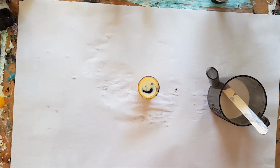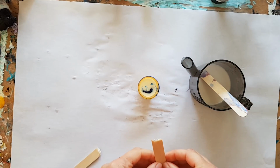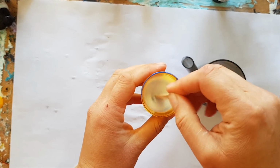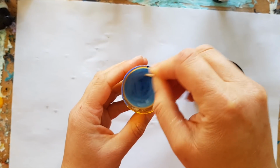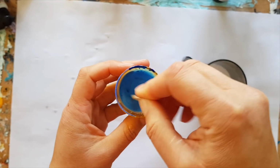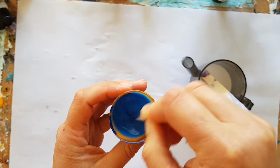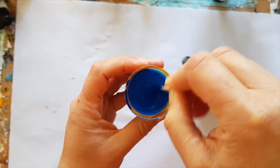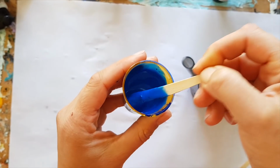So this jug here that you can see me using is the leftovers of the 2 parts Floetrol, 2 parts water, 1 part PVA that I was trialing with all that turquoise stuff and my pumpkins. So I'm going to use that in that same 2:1 ratio, and let's see what that creates.